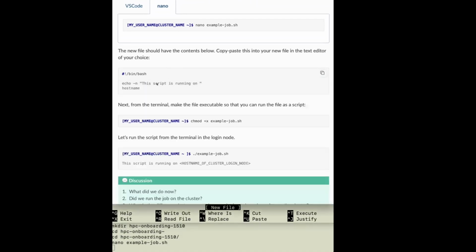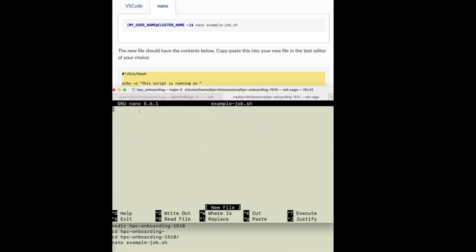I'll just paste the commands into the normal terminal. So Björn, should people follow along now, or I think we will have an exercise afterwards, right, where you will write your own batch script. So people can just watch.